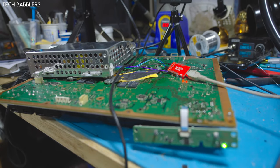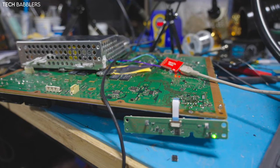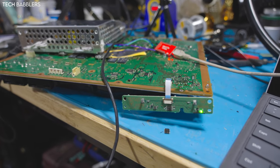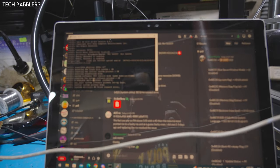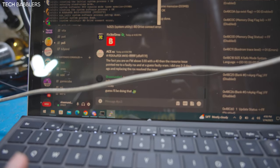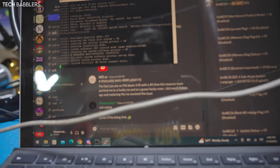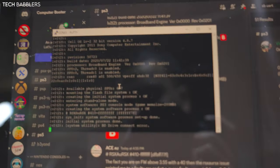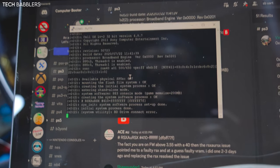So yeah. Alright guys, so update on console. So as you see, it's booted, green light of death. I ended up doing the SBUART. So basically, for PS3 stuff you should join like these Discord channels. Computer Booter has his own on Discord, and you can kind of ask questions here. So I've never done the SBUART stuff, but you basically need PuTTY to read it, and this is what I got.